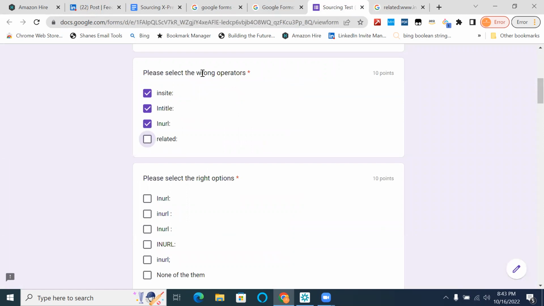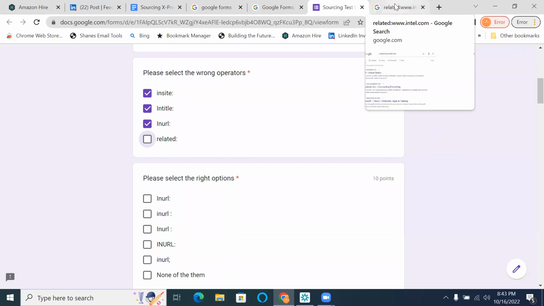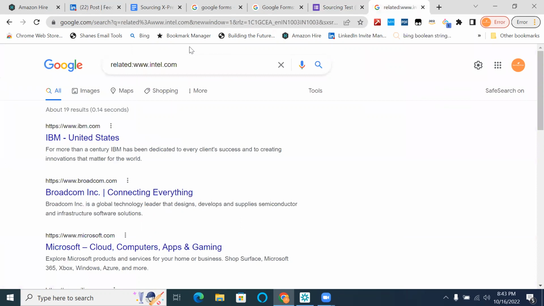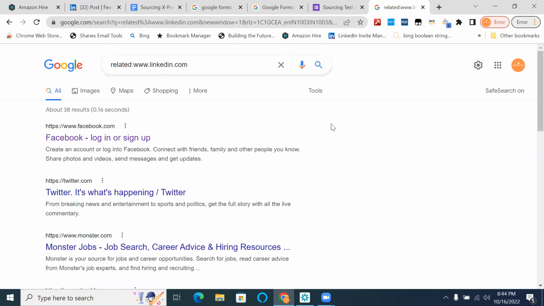I just have a question here. I tried related with a fintech company known as Lending Cart, but there were no options. Exactly. The related operator works on a website which has got a certain number of visits so far and a huge amount of content. Some startups or product companies have no content on their website, or not much content, and their website has not been visited a number of times. That's the reason we would not get those results. But if it's a website which has been visited many times, then definitely we would get results.